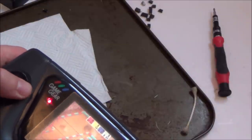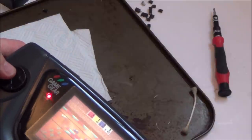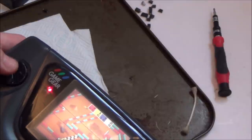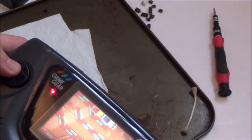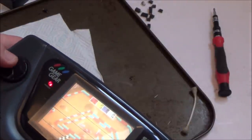Yeah, I mean, colours are great and stuff, brightness is great, sound is great, but you know what? Those black lines are actually worse than the pixels on the other one, because they really are distracting. With the pixels on my other Game Gear, you can kind of ignore it, but on this one, you can't.